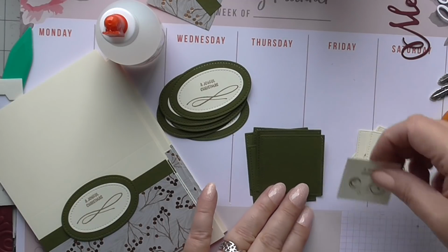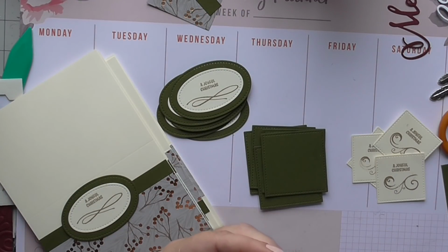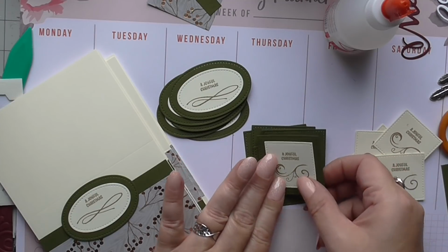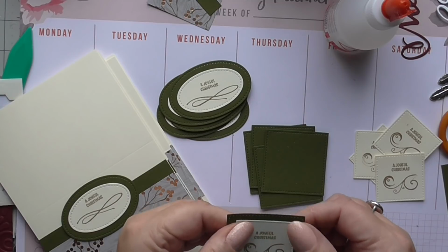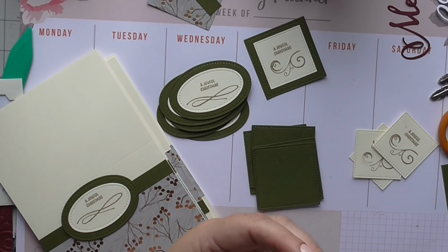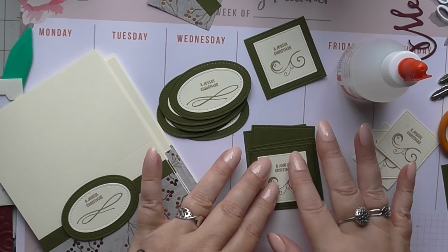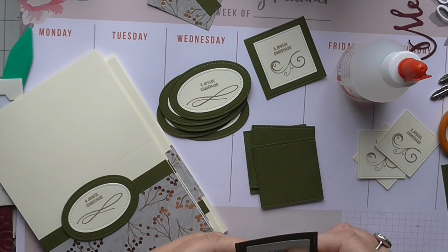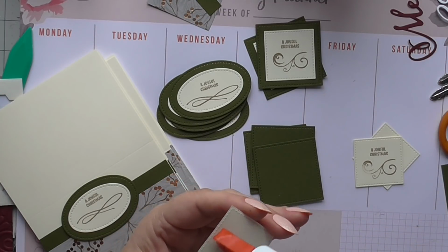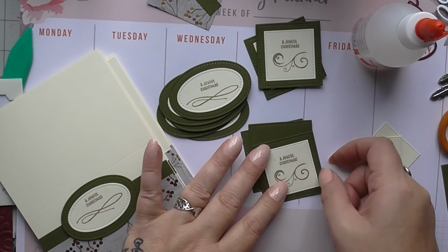We'll get some square ones done. Now I've just used our stitched edged framelits. Saying that when you've had a night down at the pub. See what I can do when I'm concentrating and not gabbing to you lot.